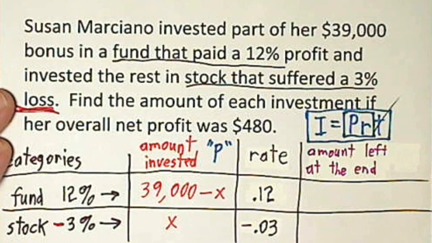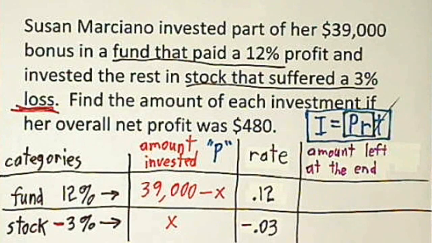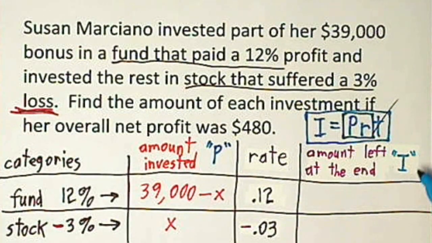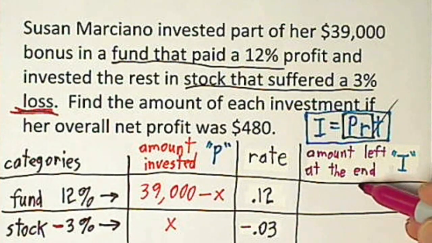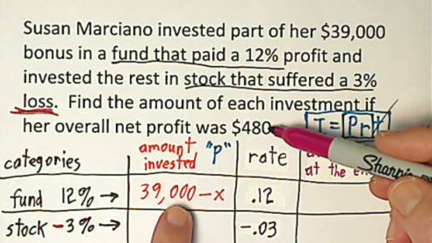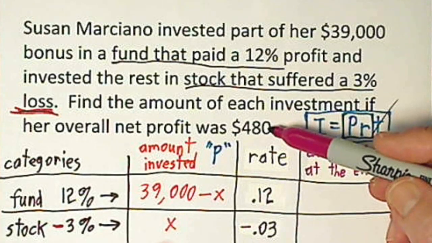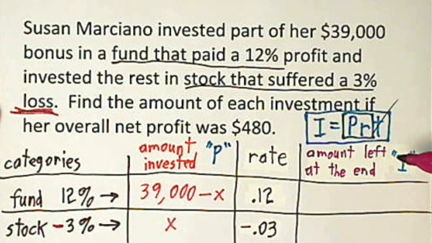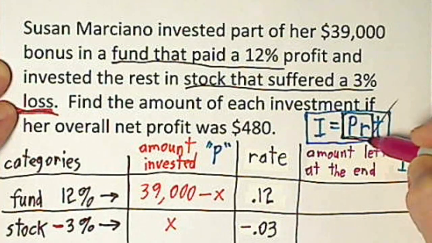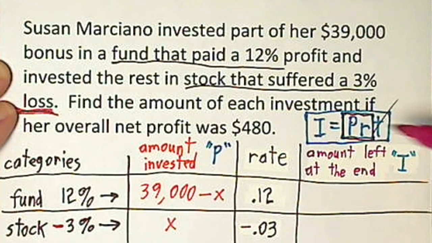I could call it profit or loss. I actually could even call it the interest. I suspect you can have negative interest. Anyway, I don't have an easy way to represent this. I can't put in this $480. I could use the same trick we used here, but I would have to introduce a brand new variable, and that would get a bit unwieldy. So let's just represent it as the principal times the rate.